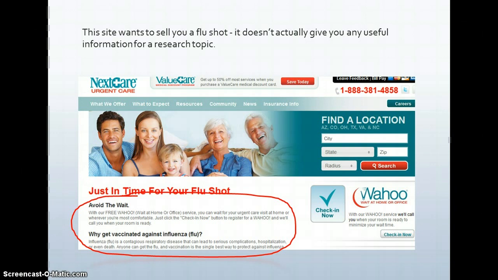And if you read at the bottom, basically, it tells you that flu is a horrible disease that can send you to the hospital and cause death. So basically, if you don't get your flu shot, you should be worried. So again, this information is not really relevant to your report on flu shots or flu tests or flu in general. This is just designed for one specific purpose.